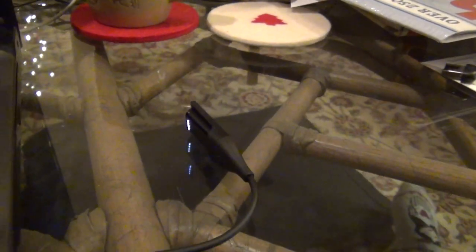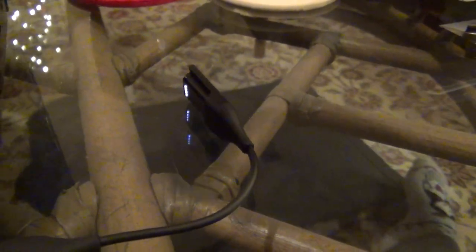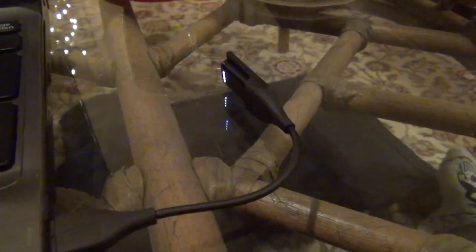The reason this happens is that light usually reflects off of a surface between two different mediums — when it's traveling from one medium into the other, some of the light will be reflected. When the light travels from the air to the glass of the table, that gives you the first reflection on top, which is the one we normally think of as the reflection. But it also travels through the table, and when the glass meets the air on the other side, it also reflects off the back of the table.